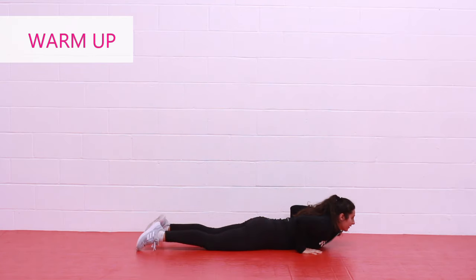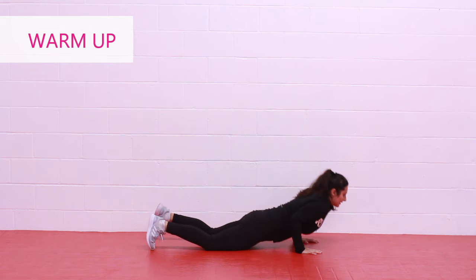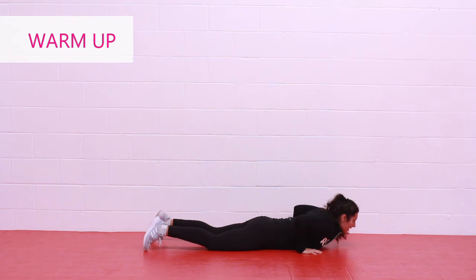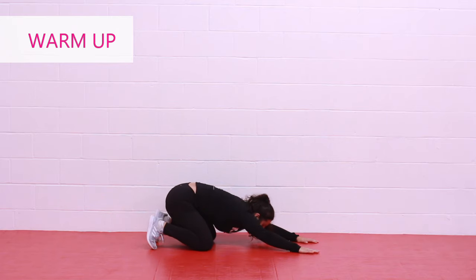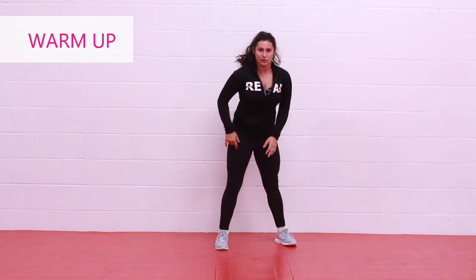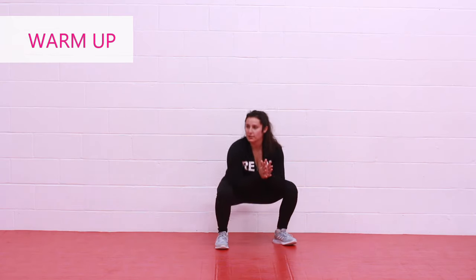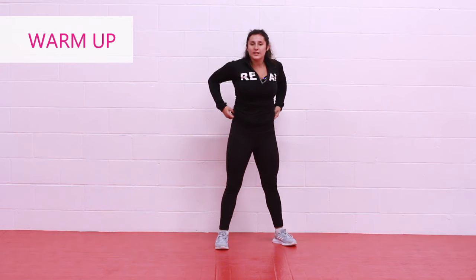And we'll lower down, lift it up through the knees, lower down, lift it up through the knees. Good. Extend the back and press up. Extend the back and press up. Good, shift it back. Stretch out that low back, rock side to side. And step it up, let's hinge through the hips. Touch the floor, making sure that we're hinging. So pushing those hips back, nice flat back. Dropping down with a squat. Good. We're here for about 5 more seconds.